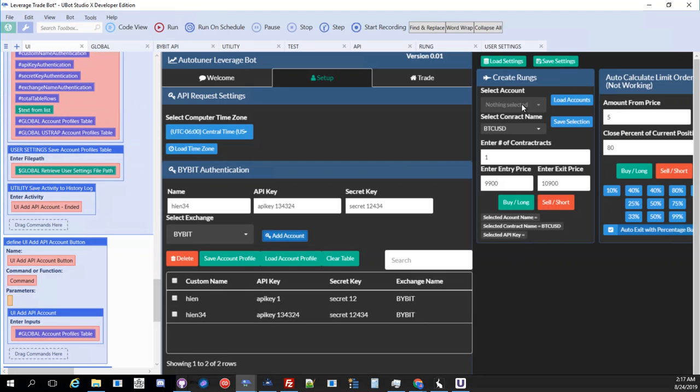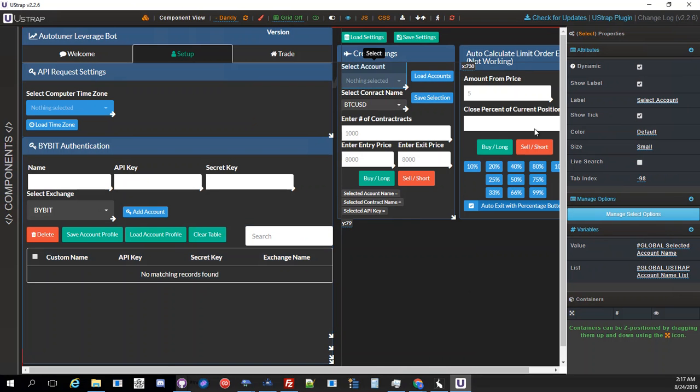And then also this drop down list, you have to remember that once you push it into these U-strap variables, once you push into a display, you can't change it. So same thing for these select account dynamic list. It also works the same. So let me click over here. So that's set to this U-strap. Once I push my global account name list without the U-strap name into this, you can't use it to manipulate. It's only used for displaying.